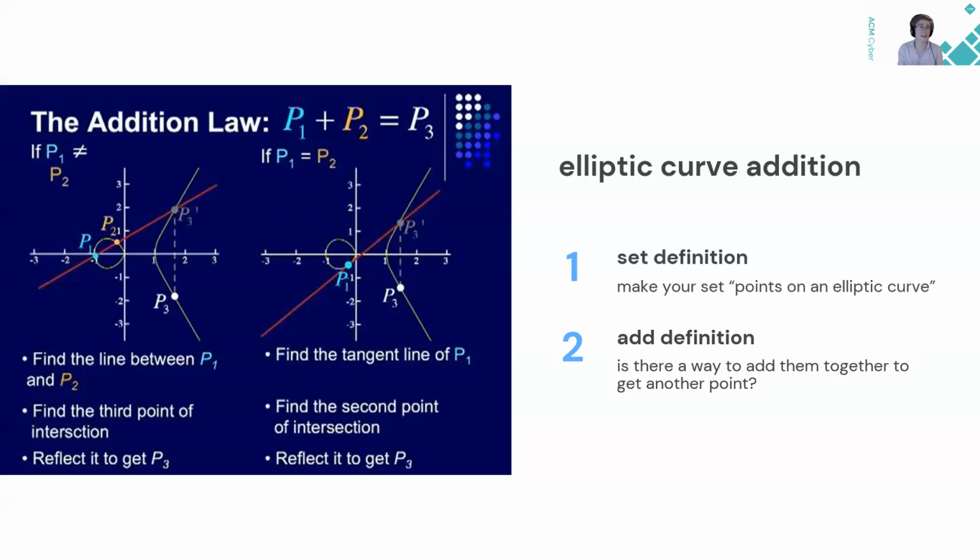And the answer is yes. You do a tangent line. You end up passing through the curve in 3 points. The third point, just reflect it, because keep in mind, elliptic curves are symmetrical, right, about the x-axis. You reflect it over the x-axis, and that third point is the sum of the 2 points that you started with. For some reason, I won't prove it to you rigorously, but this totally and completely satisfies the definition of a group. There's closure.